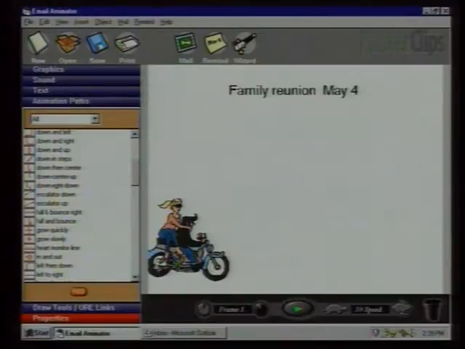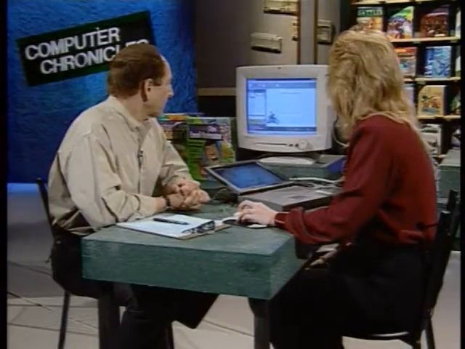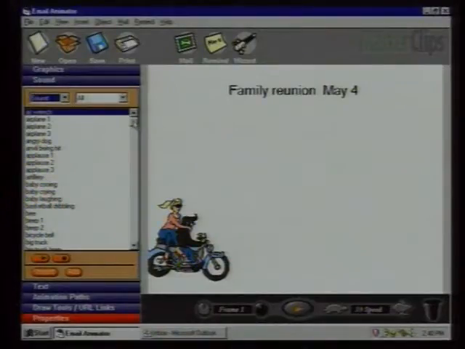All right, that sort of cries for a little bit of sound effects for that motorbike sound. Absolutely. Can we do that? Yep. Let's see. Now we provide you with over 600 music clips and sound clips. So for a motorcycle, do you have a kind of bike sound in there?